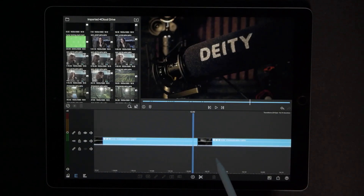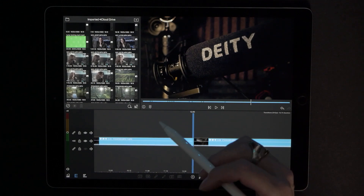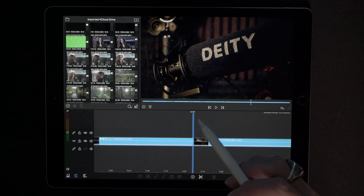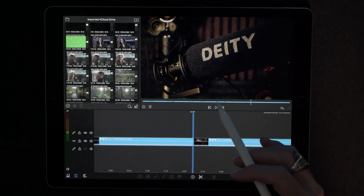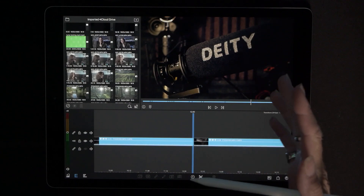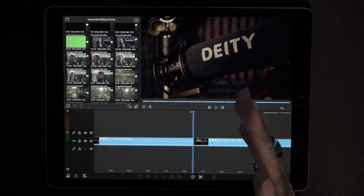So let's go ahead and go between these two clips. Before we do any editing with the whip pan transition, it's very important that the very first thing you do to both of these clips is to color correct and color grade. Now you're going to pick out the two clips that you want to do this transition in.